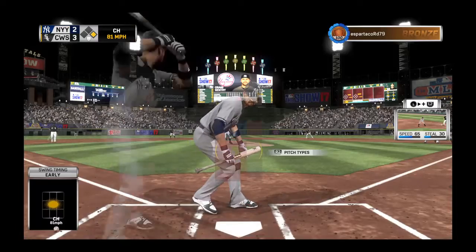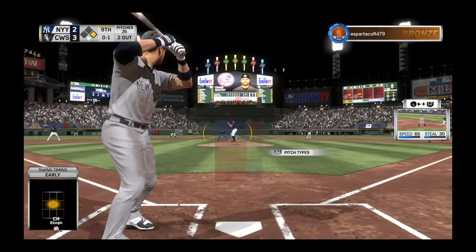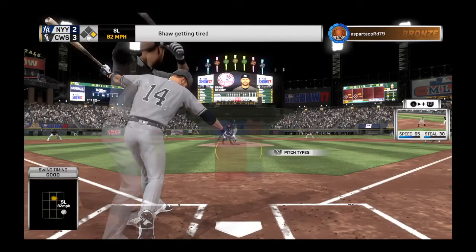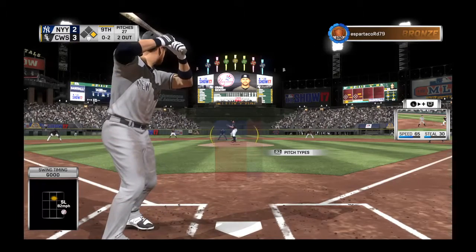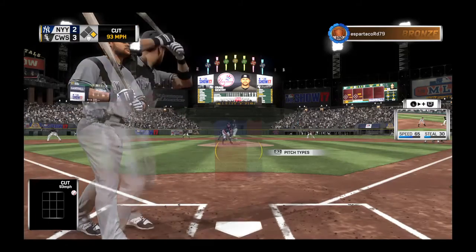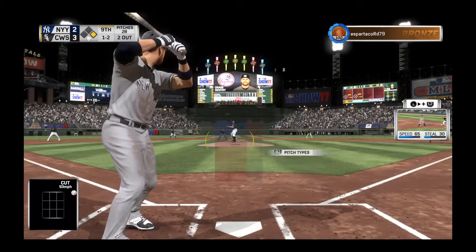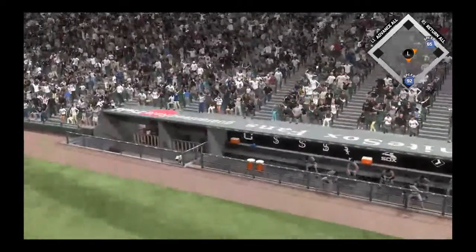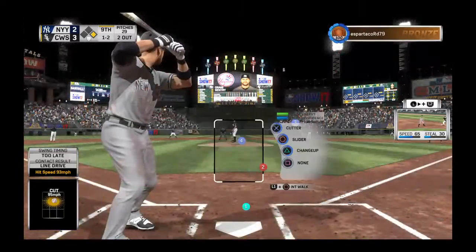Runs up to bunt here, but he missed it for strike 1. Well, good idea. He just missed the pitch. He got the wrong one. He's looking for a fastball there. They threw him a changeup, and he just didn't go down to get it to drop the bunt. Even if it's a changeup or anything off speed, you still got to have a good approach of putting the ball down on the ground. Tried to get him to chase the cutter there. A ball and 2 strikes. Sliced hard but foul. Look out over there.